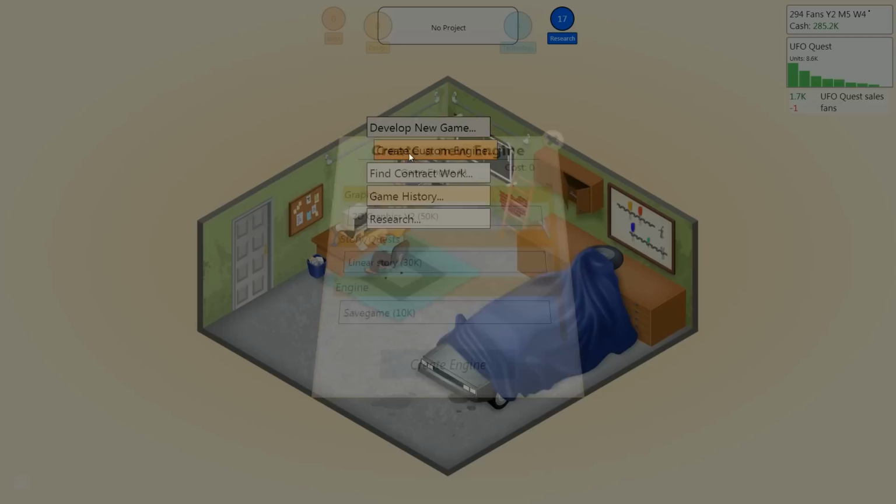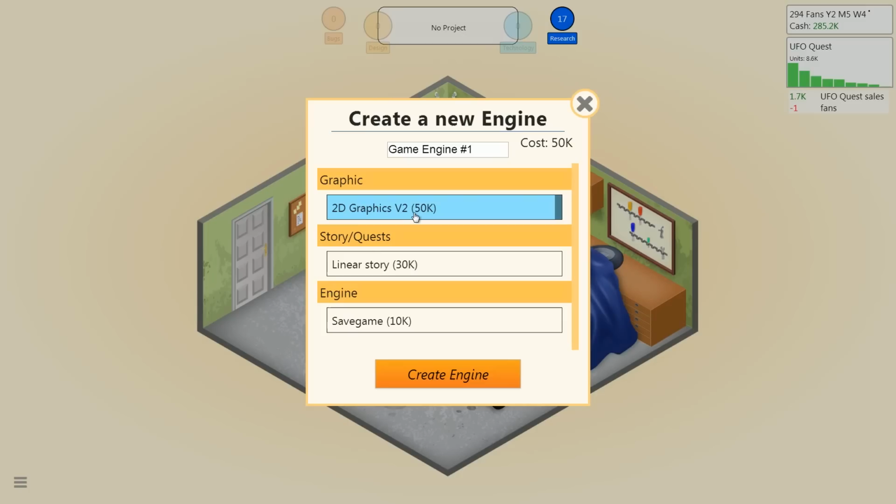In our new custom game engine, we're going to have 2D graphics version 2, but it's going to cost us 50k every time we build a game to use that high-end graphics. Then linear story. Linear story is better than just a scattered story, right? It's going to cost us 30k every time we put a linear story in our game. Wow, that's pricey. And 10k every time we want to add a save game feature. And we can name our game engine.